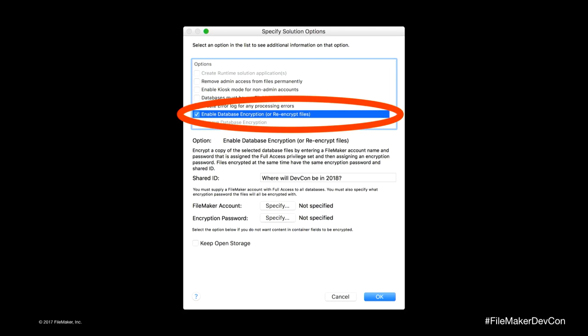And again, if you want to use FileMaker Cloud, this is a must-learn feature. It's not a hard feature, but it means now you not only have a full access password to keep track of, you have a shared ID and an encryption password to keep track of. So you now have a good system for keeping track of your passwords. You now have several of them you want to keep track of, because without that information, you might not be able to come in here and make changes to that solution with the right level of access that you need, or host it.